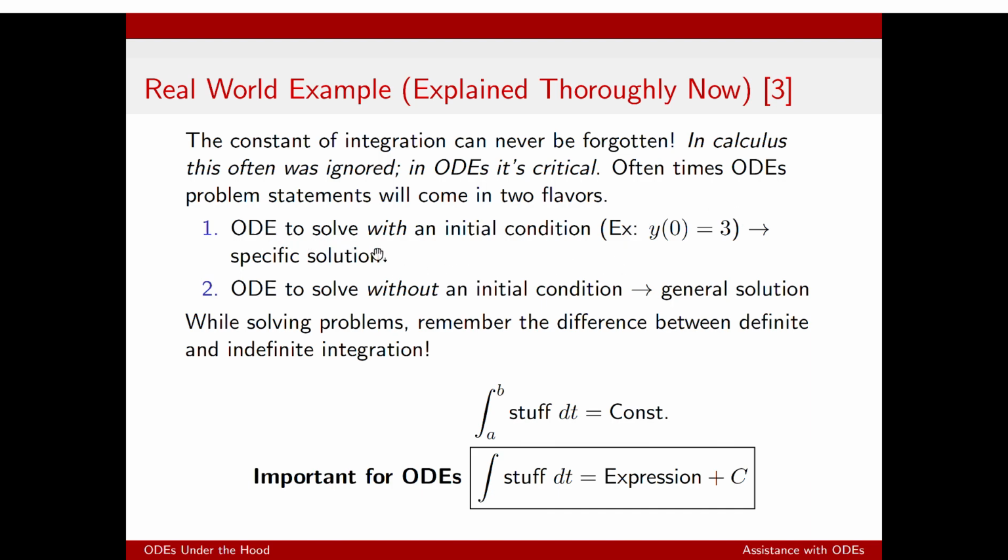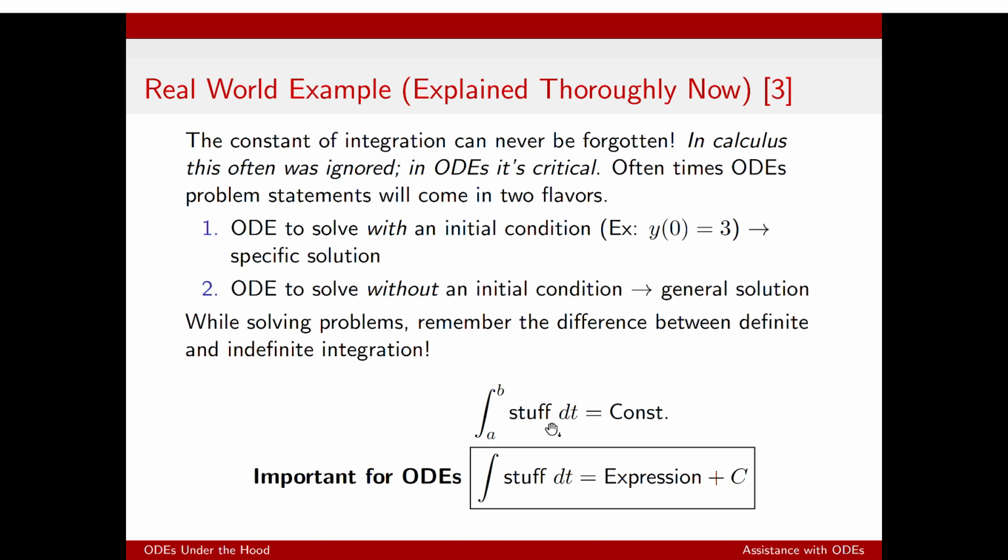So if our ODE problem gives us this, it's telling us, hey, this is the setup, then we know we're looking for one singular specific solution. If the ODE doesn't give you something like this, it's just telling you, hey, find me a family of solutions or find a general solution for me, where if I then have an initial condition, sure, I can plug it in and figure it out, but you're just solving something in general for me at this point in time.